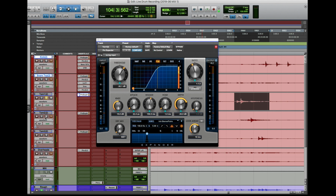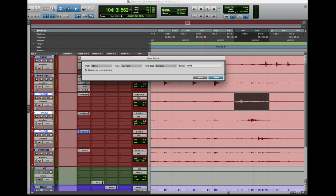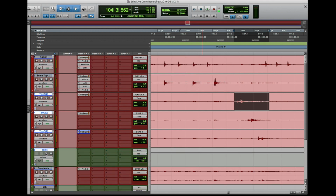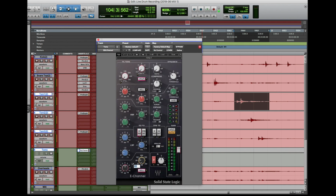Now we'll just copy that to all the other tom channels. They'll be very, very similar. Just adjusting the sidechain on all these. Now what I normally do in every single mix, I actually group the toms together and process them as a whole. This almost becomes like a set and forget that I do.